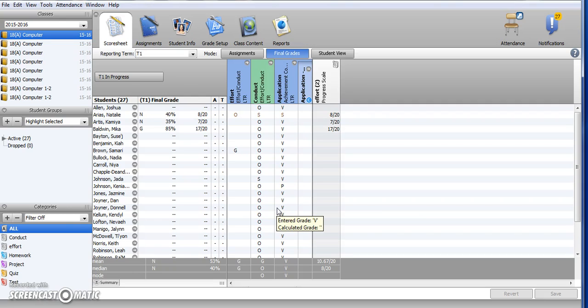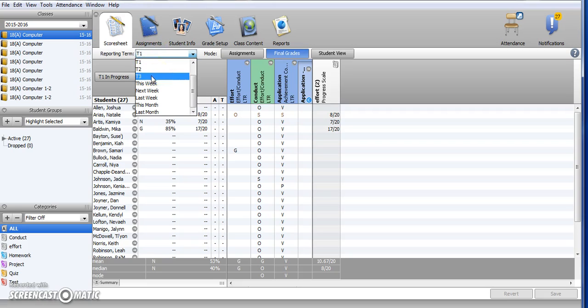Now, all teachers need to enter all of their comments through the online gradebook. Comments are limited to 2, and if a negative comment is given, then a positive comment has to be given to offset it. When entering comments, you need to make sure that you are in the correct reporting term up here. Your reporting term has to be either trimester 1, trimester 2, or trimester 3.